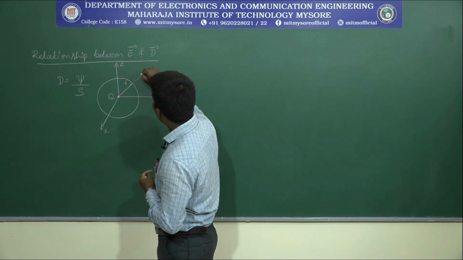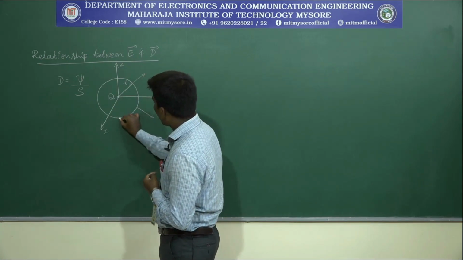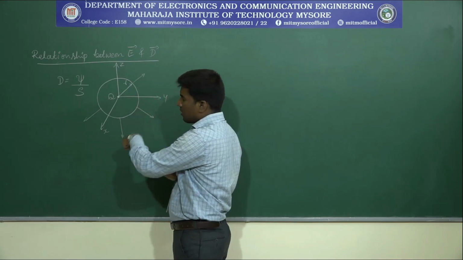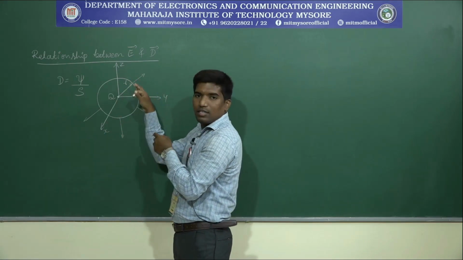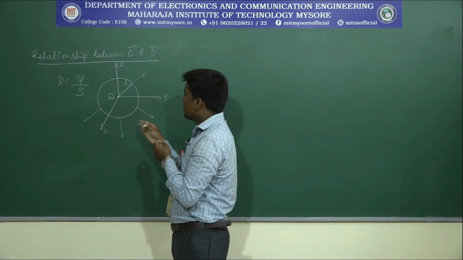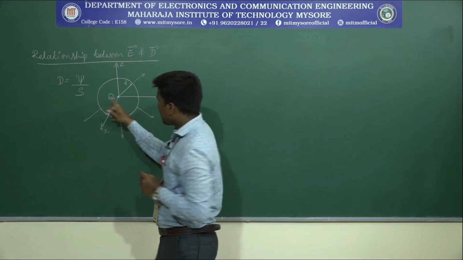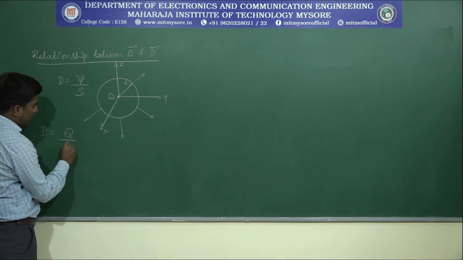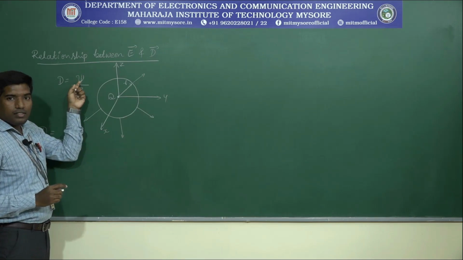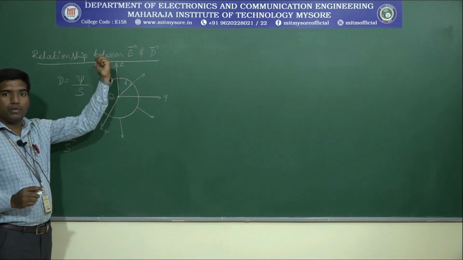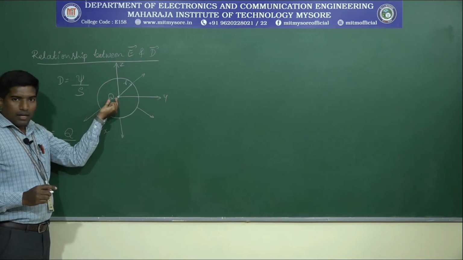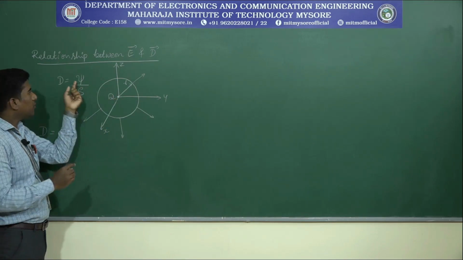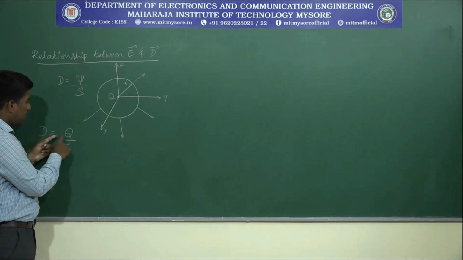Electric flux lines are perpendicular to the surface. As I said earlier, these electric flux lines should be perpendicular to the surface. Since we are considering a sphere, these lines are perpendicular to this sphere. Now, according to this equation, D is equivalent to Q divided by S, because we knew that psi is equivalent to Q according to condition number 3 in the previous discussion. When the charge has a magnitude of Q, that means Q number of flux lines will be observed. Therefore, psi is equivalent to Q, and D is given by Q divided by S.